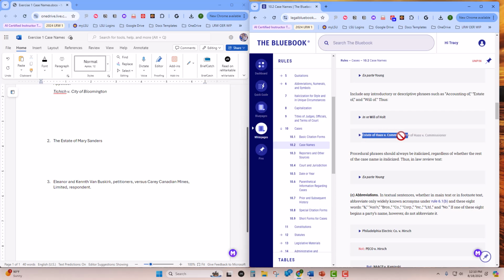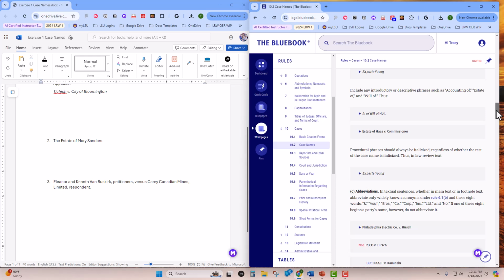It's just estate of a single name. So we know that we're going to retain estate of, and we know that there are some other things we need to get rid of. We remember that we get rid of Mary because that is part of someone's name. So we get rid of their given name.